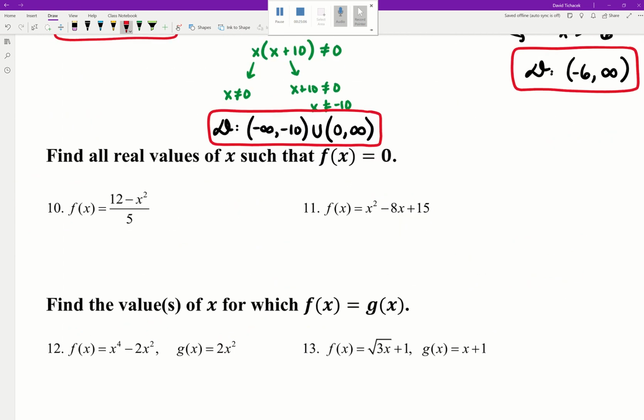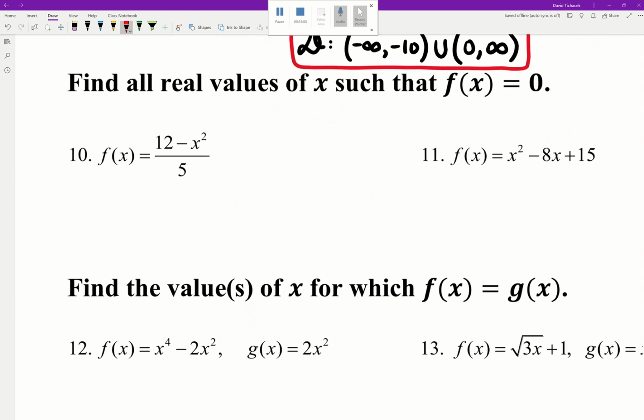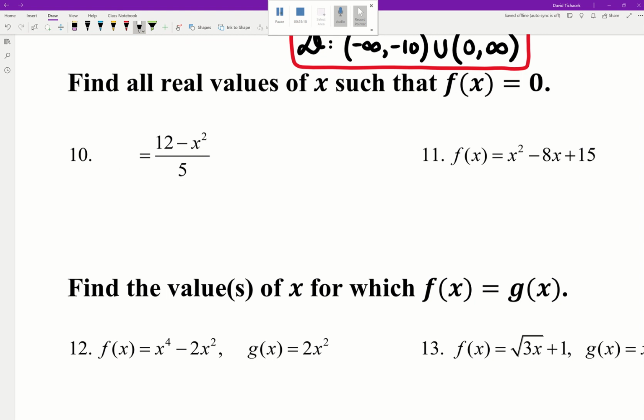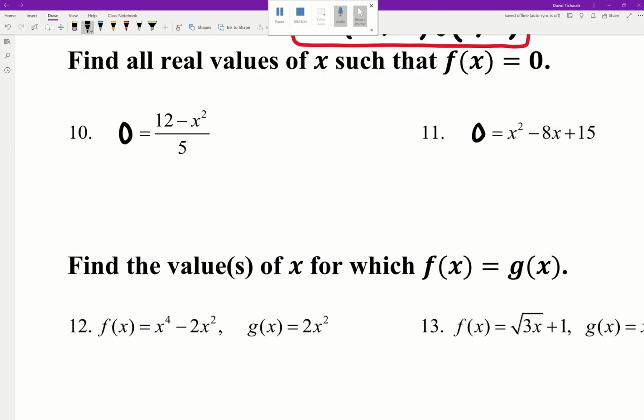And then a couple of final questions here. It just says in numbers 10 and 11, find all real values of x such that f of x is equal to 0. All you would simply need to do here is go ahead and set these functions equal to 0 and then simply solve. So I'll go ahead and set those up here really quickly for us. You notice I'm just erasing f of x here because I'm just going to set these equal to 0 and then solve accordingly. I'm not going to show the work for that because these would just be simple quadratics to solve, but you would just go through and solve these equations, get your x values, and then that would be it, okay?